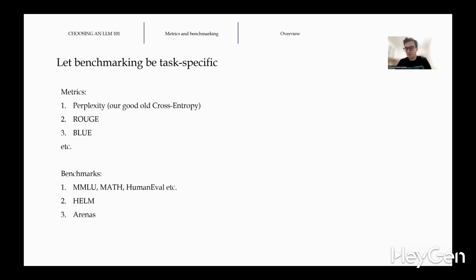Perplexity is a function of cross-entropy. If you've worked with softmax, then you know what cross-entropy is. So you're trying to use your model to predict the next token and compare the resulting distribution over the vocabulary with the factually correct answer that you've already seen in this position.